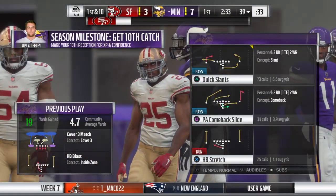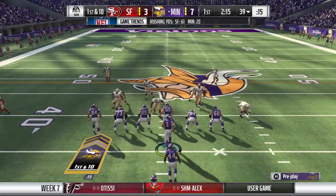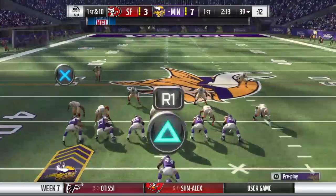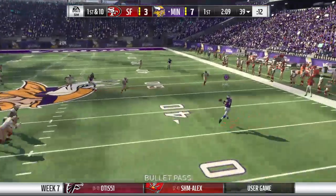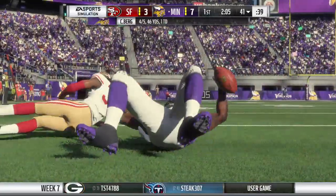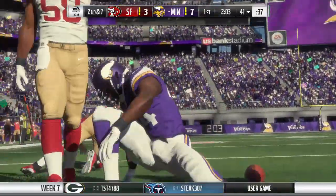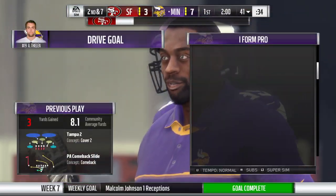How many times do we say in this game that speed kills, and it does it in so many different ways? In this case, you got a back who's quick and shifty. He can make moves, make people miss, but also gets to and through a hole before it can close down. That's some of the benefits of that speed, not just outrunning people in the secondary. And that led to a really nice gain. Give him 3 on the play, and it'll make it second down.